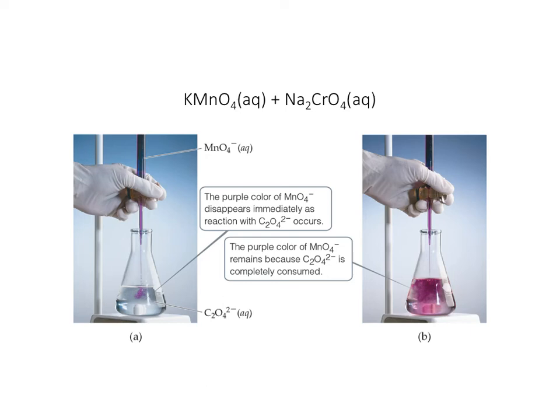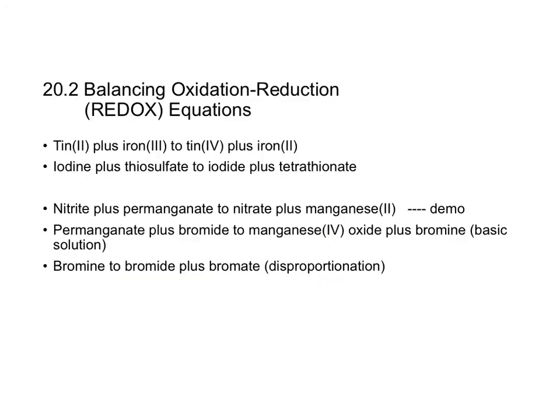This is section 20.2, which is balancing chemical equations. And while it is real life chemistry, as you can see from the pictures, everything we do has formulas in math. We're going to be looking at what happens when we have a manganese ion and a chromate ion, and essentially how they're going to undergo a redox reaction and how to write that chemical equation.